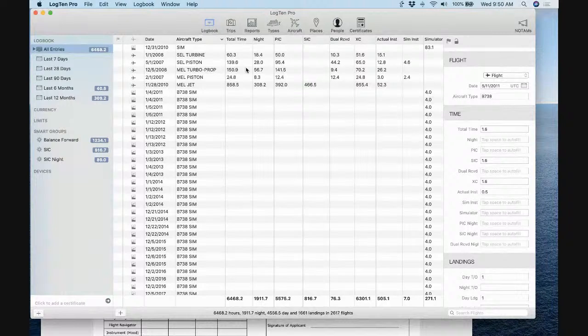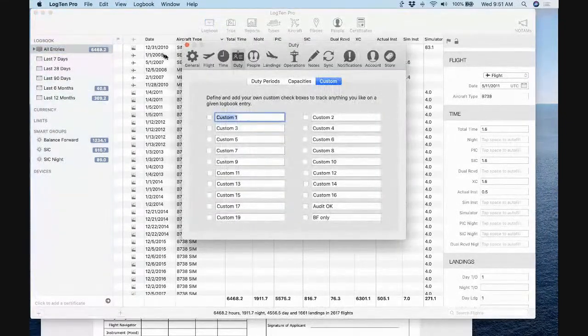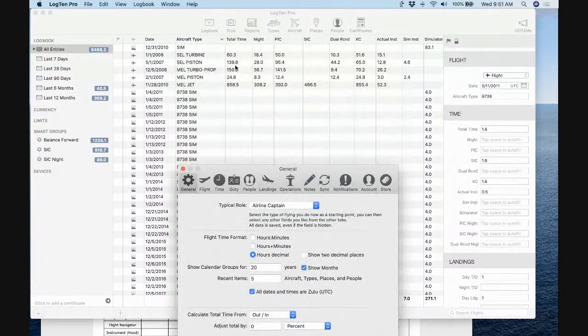That question to me sounds like they're comparing the totals they put in Log10 Pro to their actual paper logbook. In that scenario, it would be specific to the data that you entered. I don't know if that's anything that we could catch. The other thing that Paul mentioned is the format. You can view your time in decimal time in Log10 Pro. In this logbook, we have decimal time.